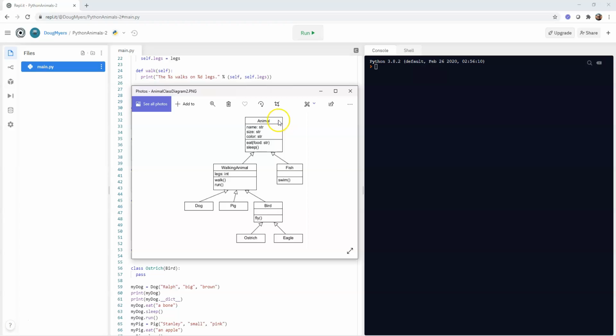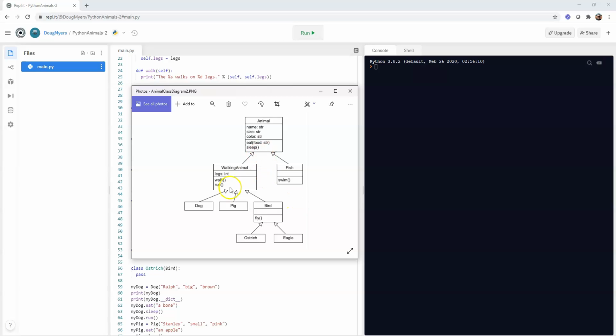Each box represents a class. And within the box, it might be divided into segments. If it is, then the top segment is the name of the class. The middle segment are the attributes of the class, and the bottom segment is the methods of the class. If they're not shown, it's either because they don't have attributes or methods in themselves, or you chose not to use them or show them. This is really for your benefit. This is not required. It's just useful to get a big picture of what all your classes look like and their relationship.